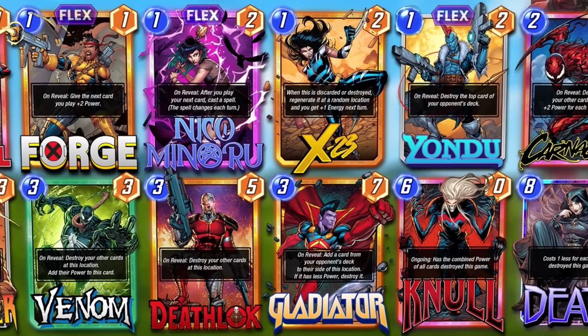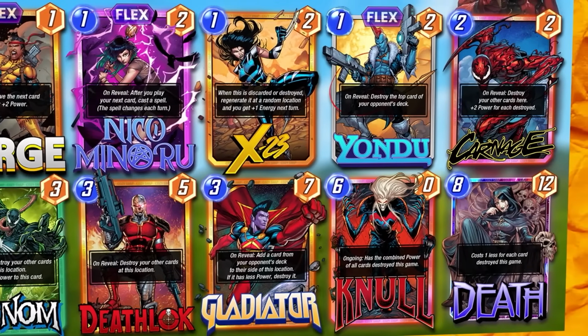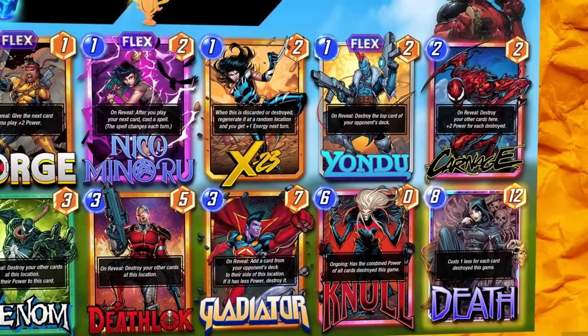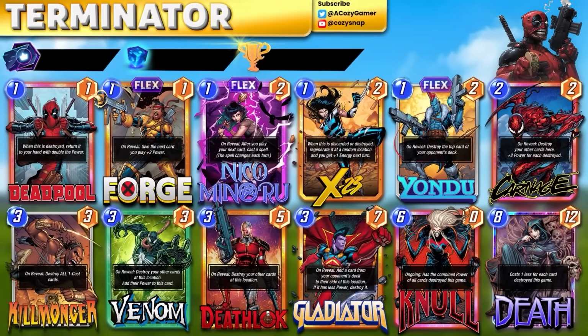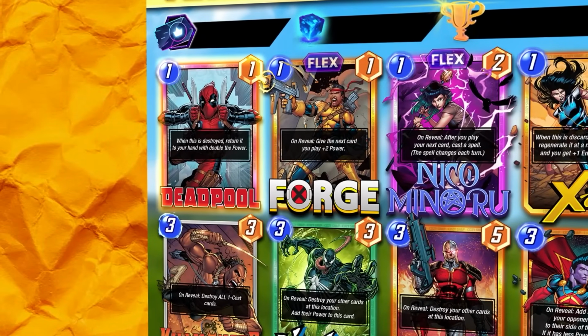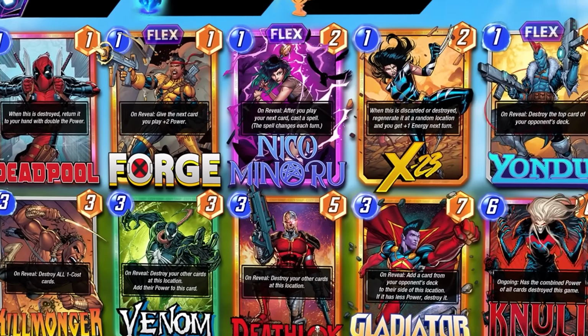First up, guys, we're looking to win in traditional Destroy fashion with either Deadpool, Knull, and our Venom lanes. But now we have a card in Gladiator to not only help our Knull lane, but also cheapen our Death. This is great because Knull is big enough to win most of his lanes. If we pull a card that's bigger than Gladiator, no problem. We can easily continue to add huge power to said lane. And we now have Forge to help boost up our Deadpool and at the same time, the Gladiator.